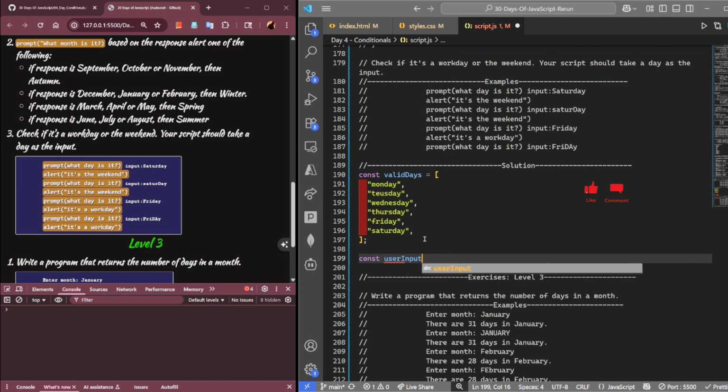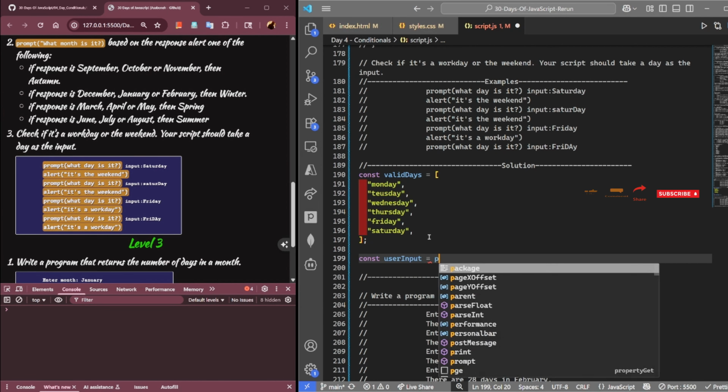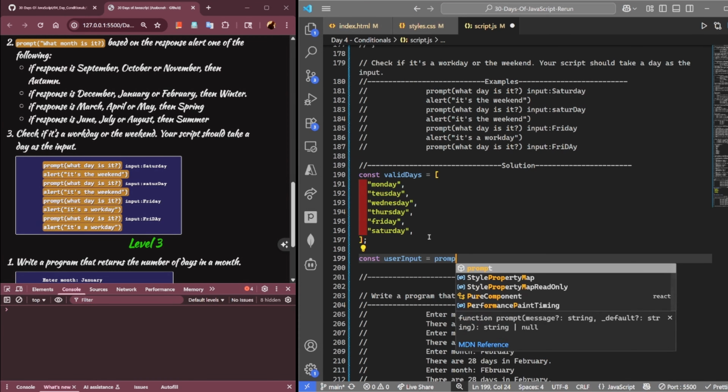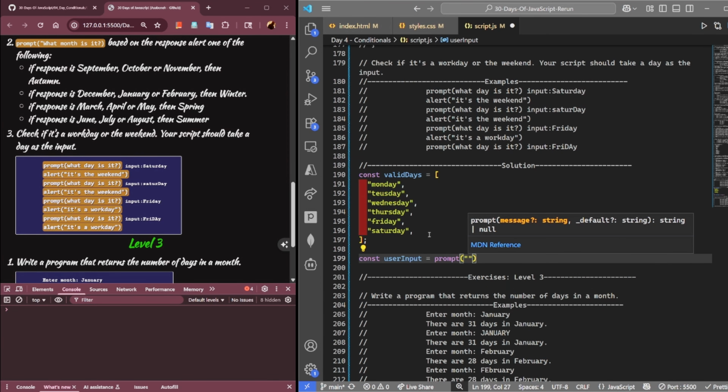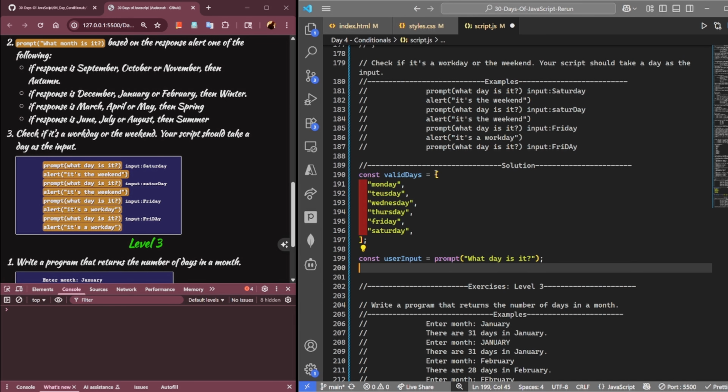So the valid days are the days of the week: Monday, Tuesday, Wednesday, Thursday, Friday, and Saturday. And then we get the user input using a prompt. We don't need the number this time because it is supposed to be a string. Names of the week, those are strings. So what day is it?